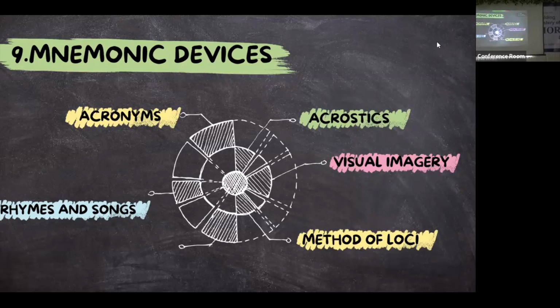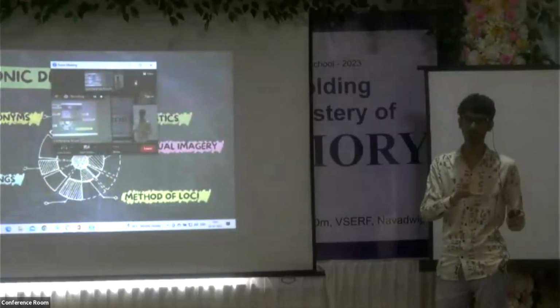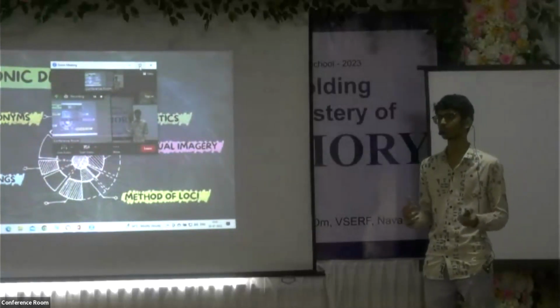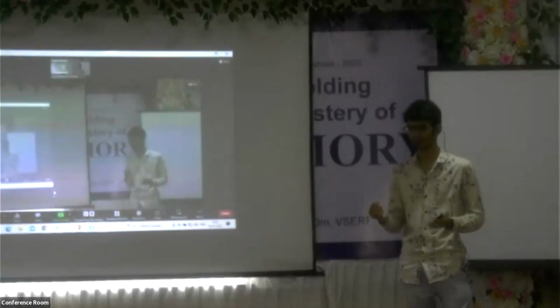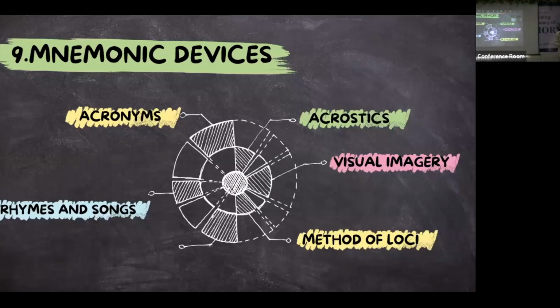The second one is acrostics. Acrostics means I make certain lines, one phrase or some lines, and the first letter of every phrase has data connected to it, and I memorize it, so it becomes easy. Rhymes and songs, imagery, and visual images also make it easier. We all know that one picture gives so much information. If we express it in lines or sentences, it can become two or three pages, but we can convert it into a single image.